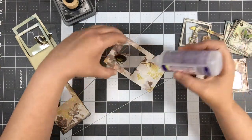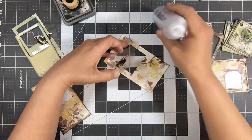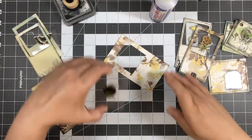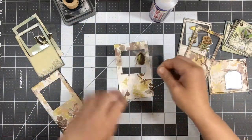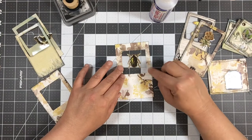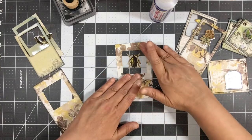So what I do is I just put a little strip on the bottom. That's a lot of strip. Let me wipe some of that off. Okay. Just enough to catch it. And now remember, you're going to go face up because this is my back piece. So I try and just center it in there and make sure all of the sides are over the opening of it. You don't have to center it in there. You can off-center it whatever you'd like.